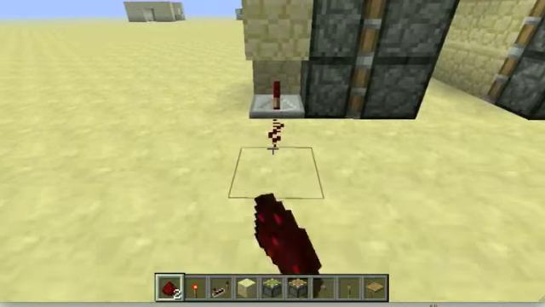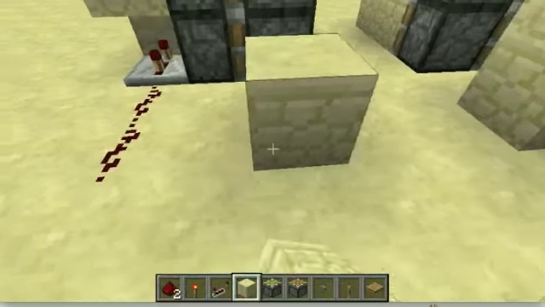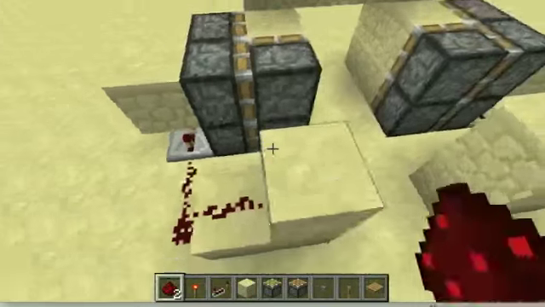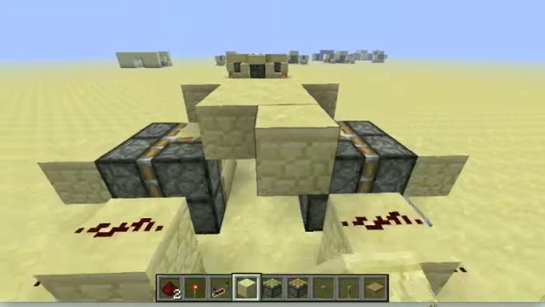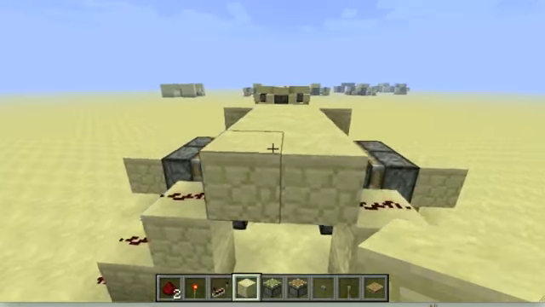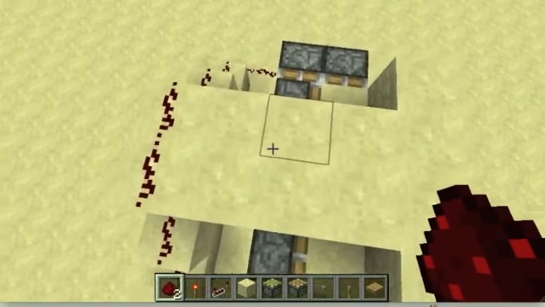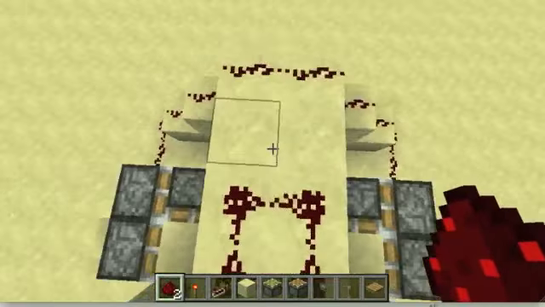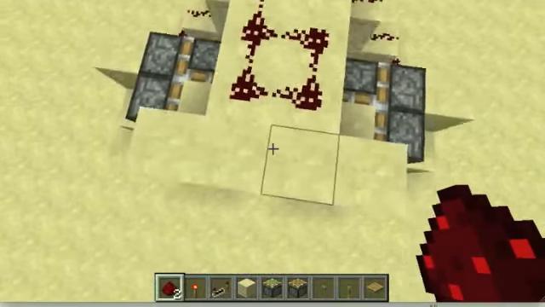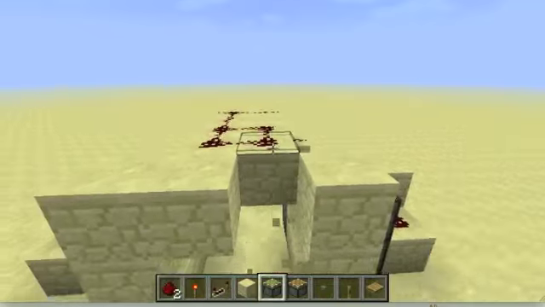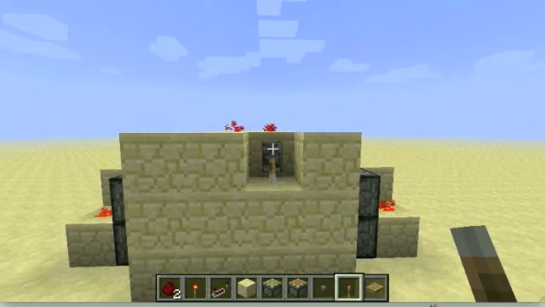And now we're going to connect them. So put 2 redstone like this, then a staircase. Put redstone on those. And here we're just going to put a roof over all of that. Put redstone here. And then a square of redstone here. And you can choose which side you want to connect them. So now that's your door.